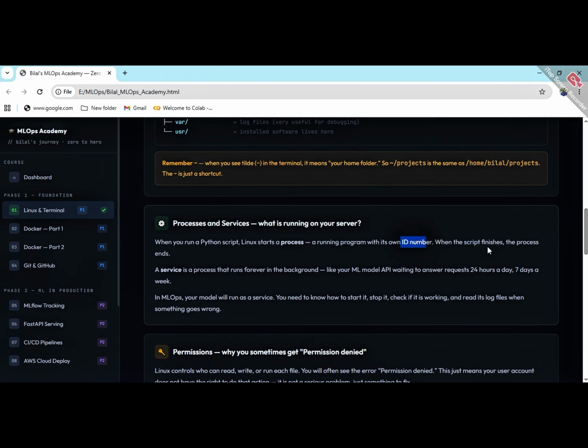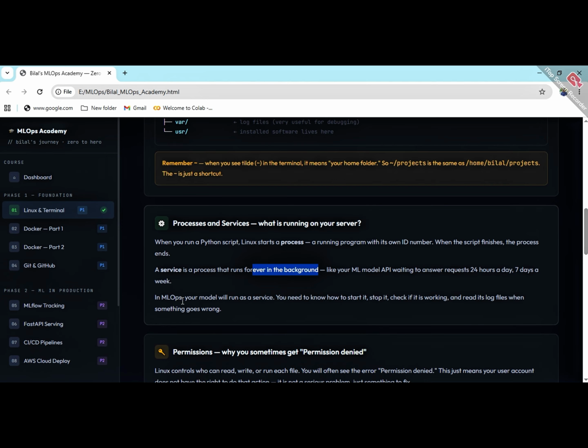When the script finishes, the process ends. But a service is a process that runs forever in the background. Keep in mind, the service is a process that runs forever in the background, like your ML model API waiting to answer requests 24 hours a day and 7 days a week.